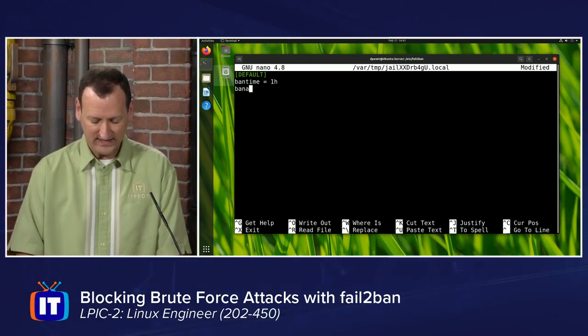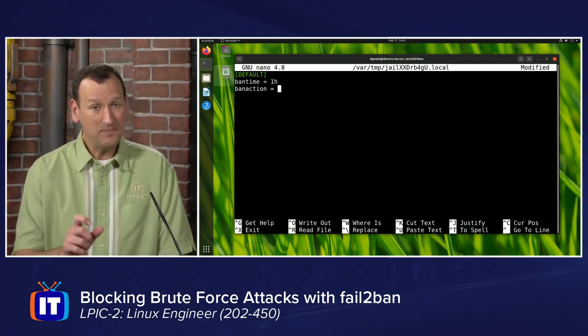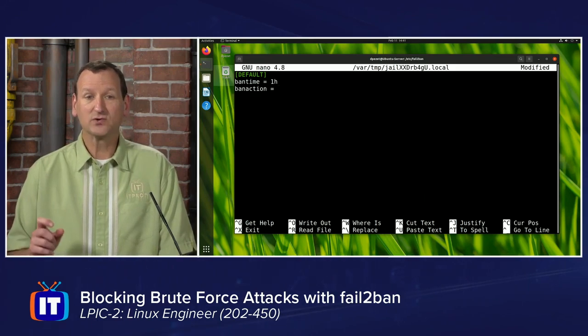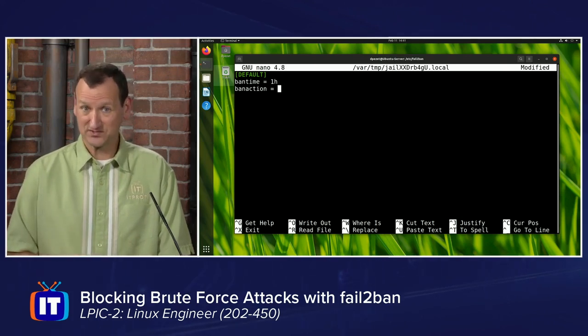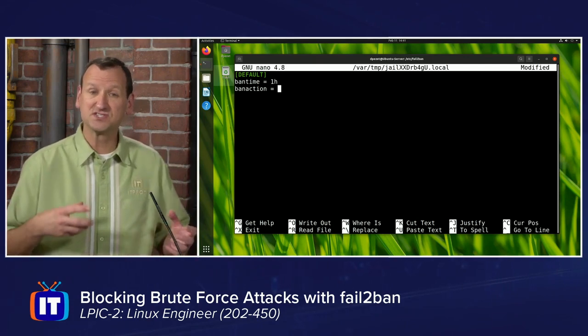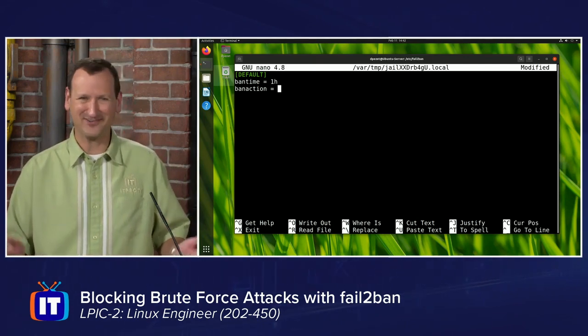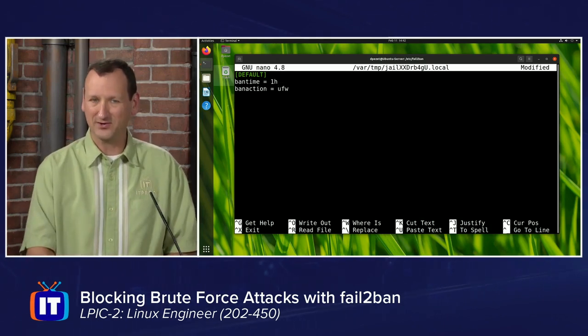I'll say ban action. And for me, if I'm banning somebody, I want it to create a UFW rule. It defaults to creating an iptables rule, and that's fine if you're using iptables. But I'm on an Ubuntu box, and it uses the uncomplicated firewall, or UFW. So I want to create a UFW rule, and so I'm going to put that note in there.